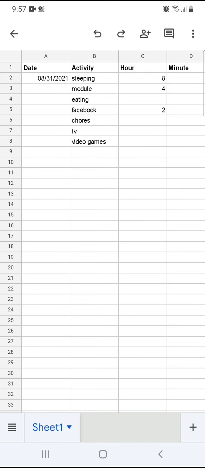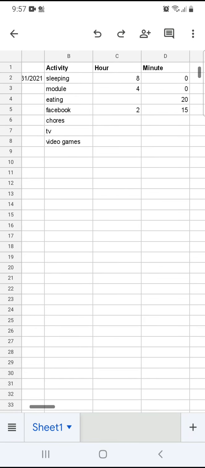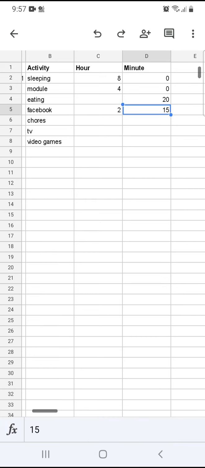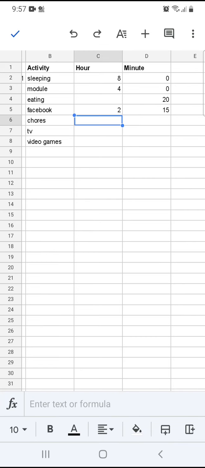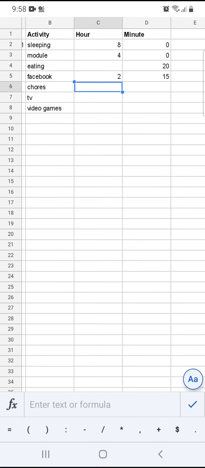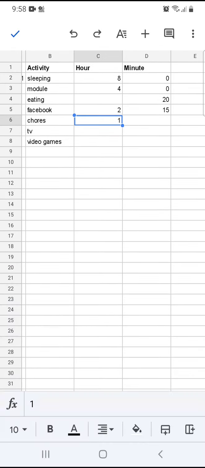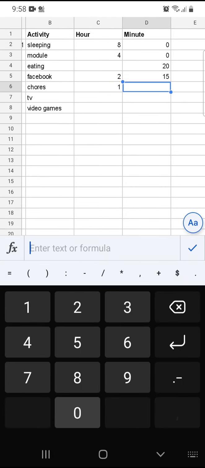Let's go back to our spreadsheet. So let's just estimate lang to. Okay? Although 33 minutes yung exact time na spent ko. So this is for example, for demonstration. Chores, no? Gawaing bahay. Maybe I've spent too much. Mga 1 hour pag lilinis ng bahay. Okay.